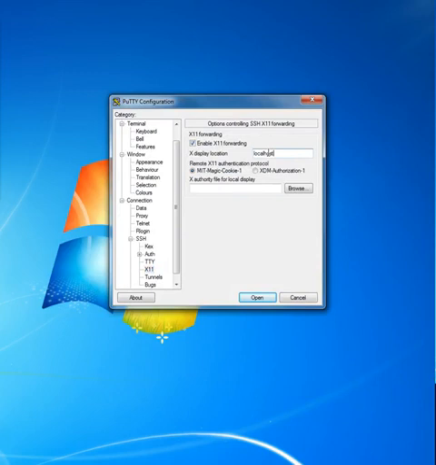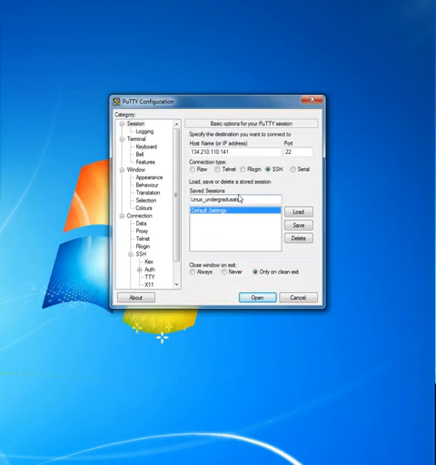So I'm going to call this Linux Undergraduate for the undergraduate station or server. We can go ahead and save that. We can also go ahead and open it.